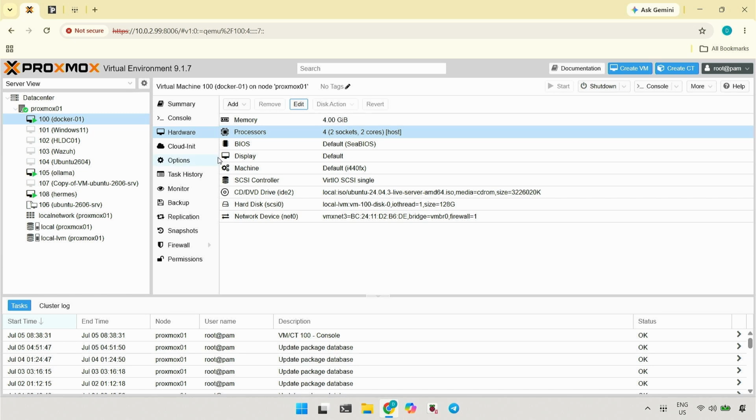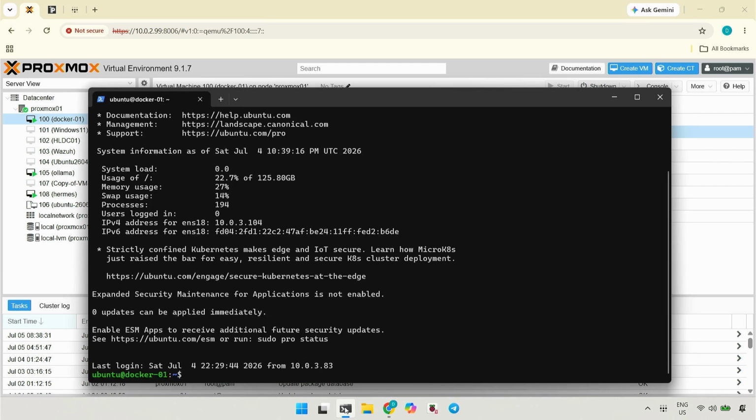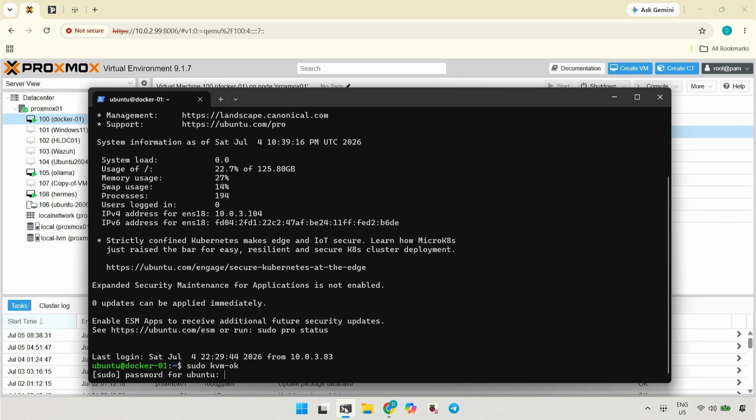Okay, once you've done that, we'll SSH into our Docker host. Now there's a command that we can run called kvm-ok, and it'll confirm that it's been set up correctly.